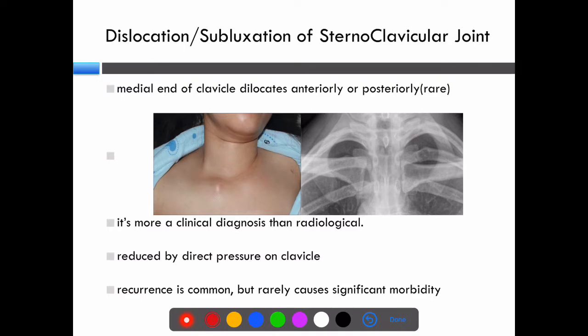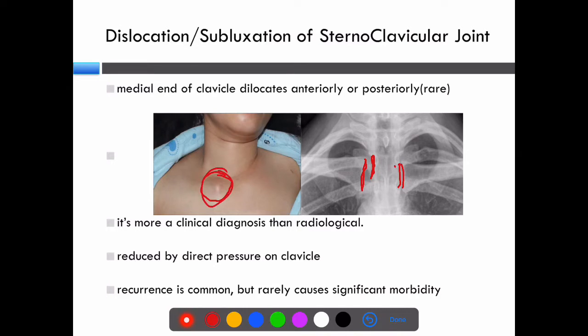As you can see in this X-ray, there is a normal articulation between the medial end of the clavicle and the sternum. On the opposite side, you can clearly see the medial end of the clavicle separately, and there is the articular surface of the sternum. As you can very well see, there is a subluxation, but often the diagnosis is missed on the X-ray. It is easily made clinically, as there is a very distinct deformity, a bony projection just below the neck in this area.